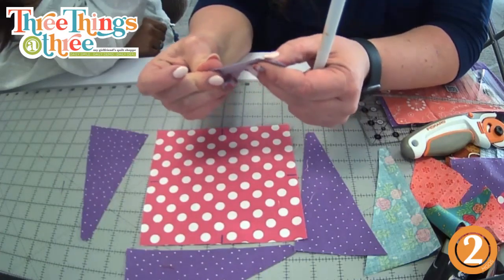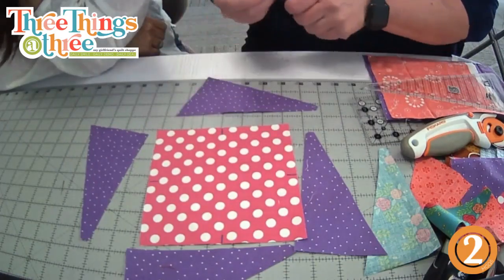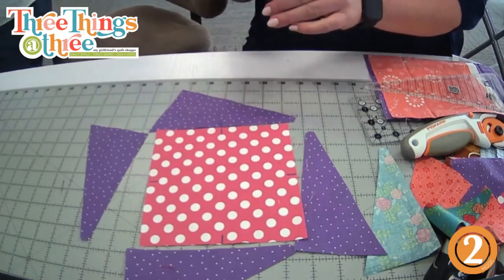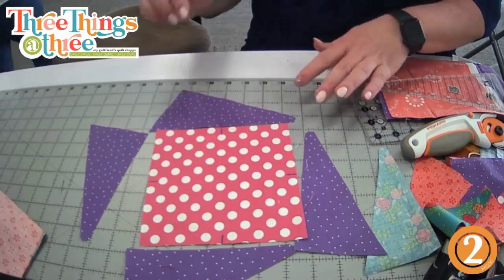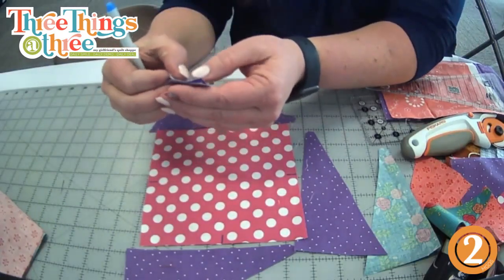The orange quilt. I don't know what ruler she used. I'll have to go, it might be out there. And Suzanne's not here today. The orange quilt? I'll go run and see. Go see if you can see the orange quilt. I had to find my glasses. I don't know if she was just showing it or if it's in the store still.